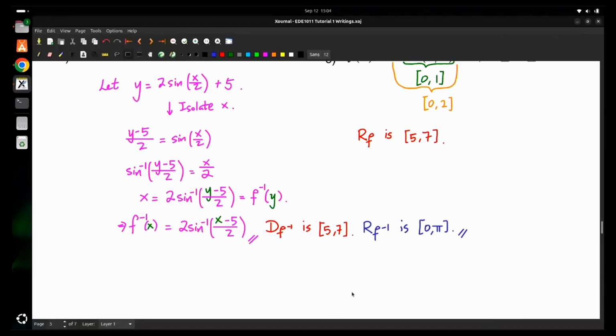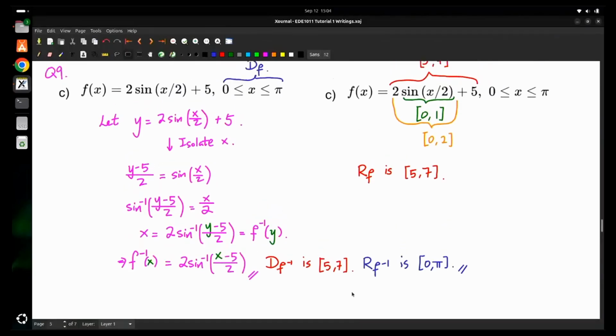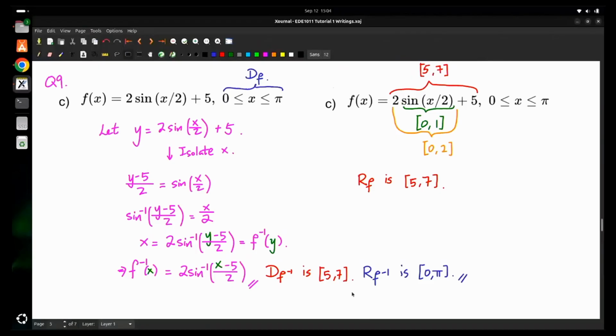But then what about the domain and range? So the domain and range, you have to analyze the function given. You cannot analyze the inverse function directly. Why? So it's like, this guy depends on this guy, leh. Because it's the inverse function of f, ma, so f is the so-called originator. Okay?